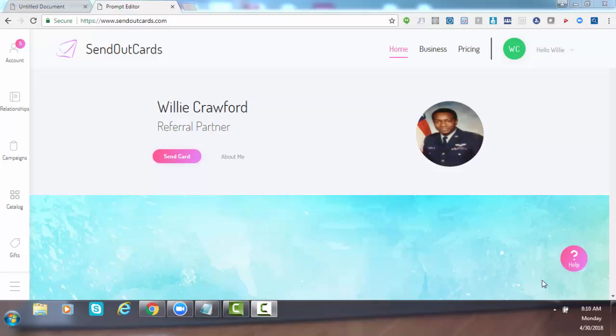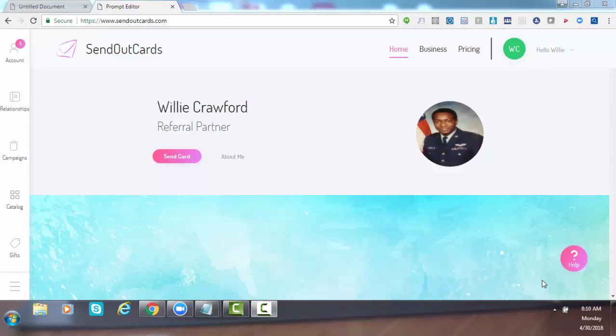I basically log into the site that's showing on the screen, and I choose a card, and I upload my own pictures or choose from like 18,000 cards that are already put together, and then I just put my message on the inside. But you can put your own pictures on the inside and outside, and you can include as many pictures as you want. So you could like stack 4 or 5 pictures on the inside of the card, for example.